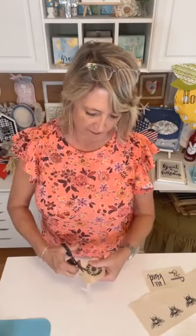Okay, so I'm going to roughly cut around the shape of my flower. So this is dry. The ink takes, you guys, this is so cute. You want to stay with me. And you can use this idea to make all different styles of ball caps for not expensive at all. Stay with me to the end because this is so cute.